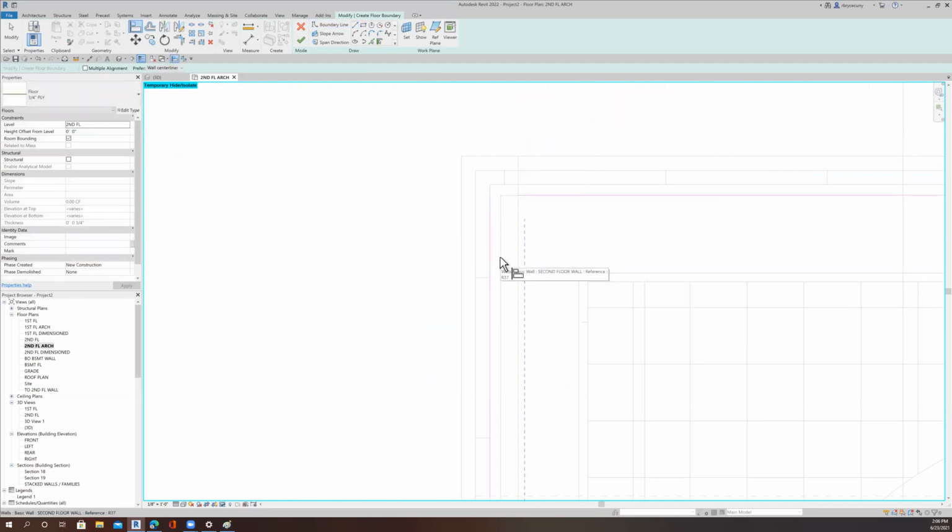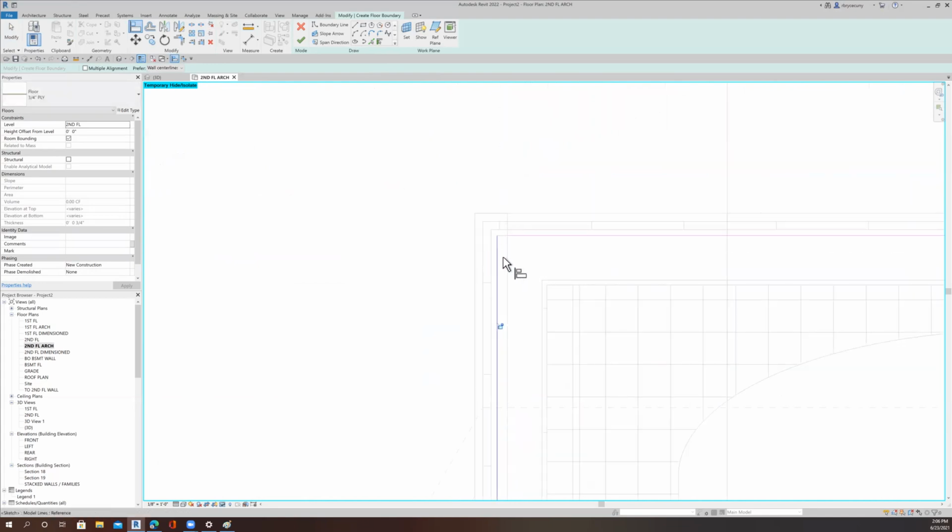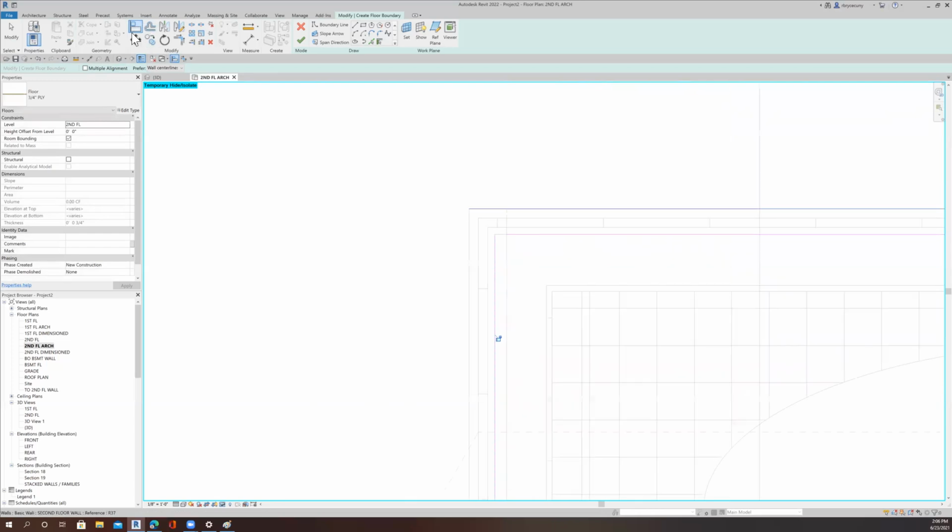Tab, not sure why this align. Yeah. Okay, here we go. So what was my error there? I was picking right here, which is really the end of this wall. It's not the edge that I wanted to select. So I think that's why I was getting that chime.